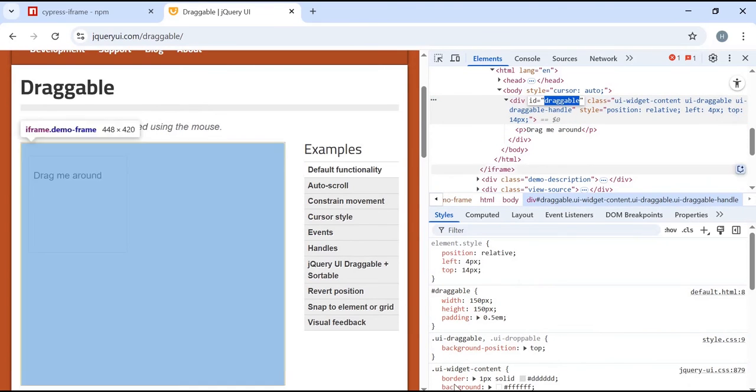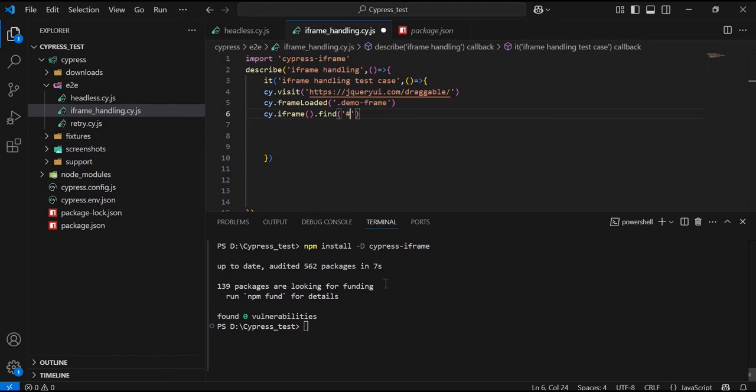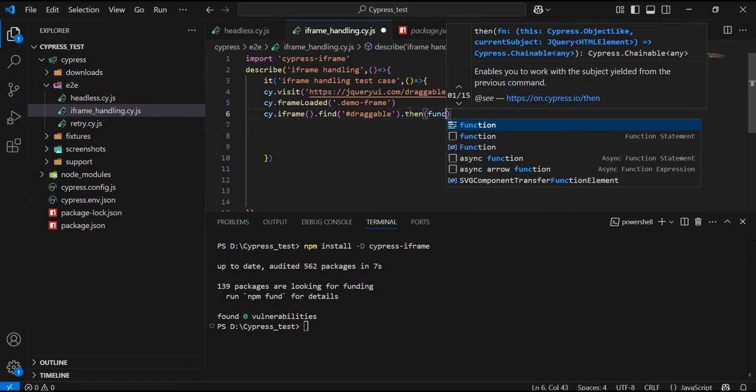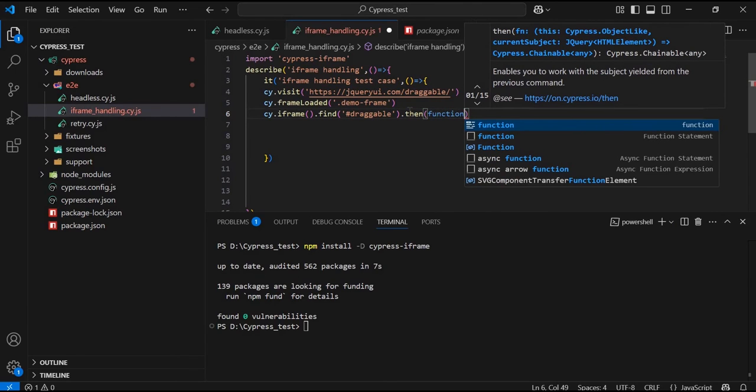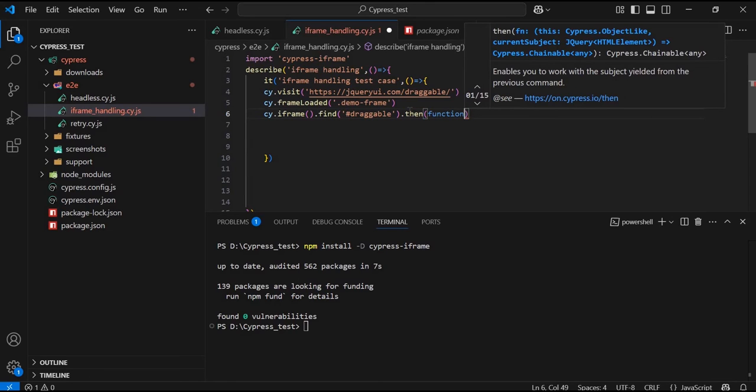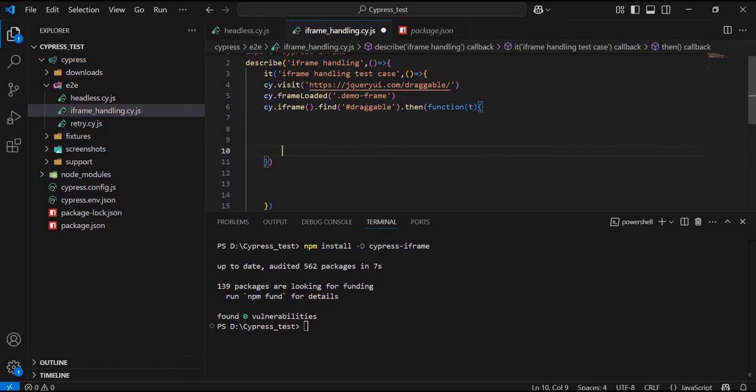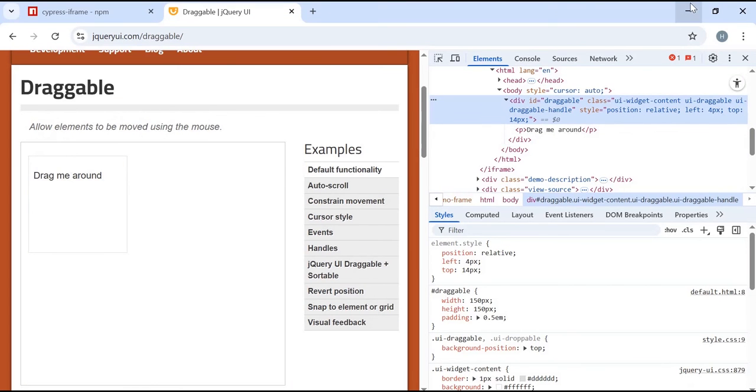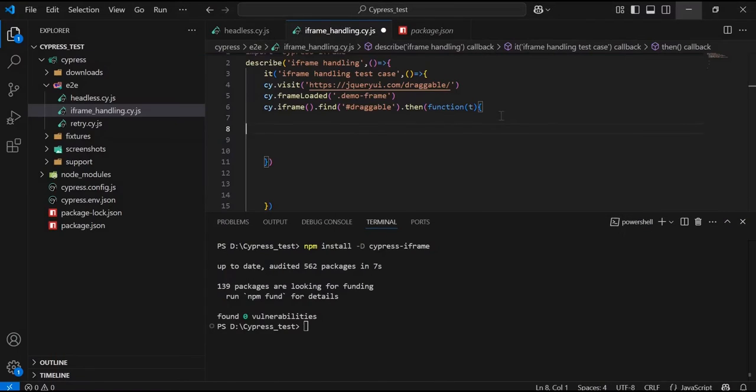We can locate by ID, hash ID, dot then, function with t as the parameter. Now we have loaded the frame and then cy.iframe. We need to verify this text, so here we locate the element by ID.